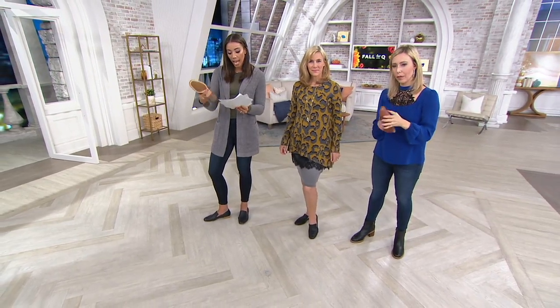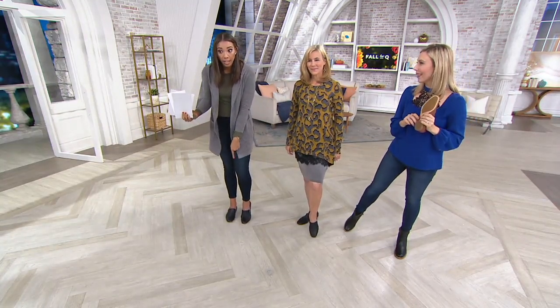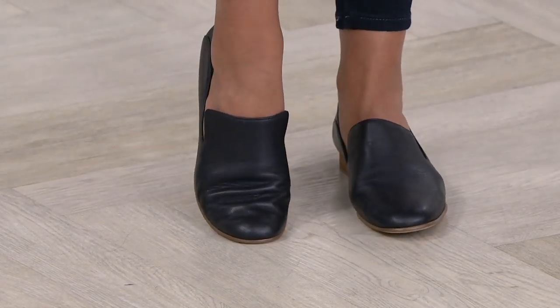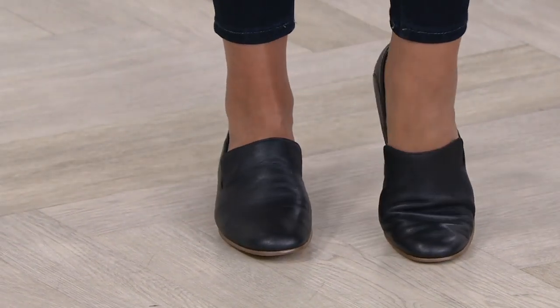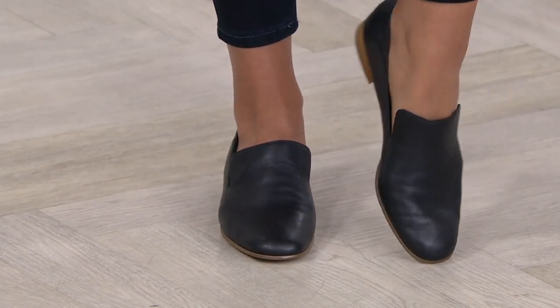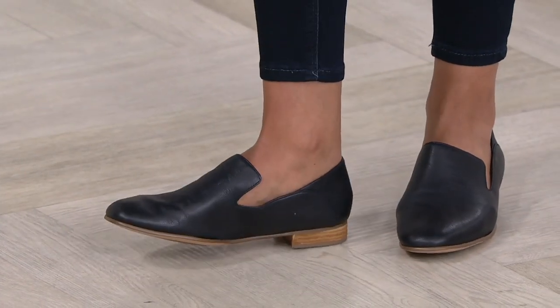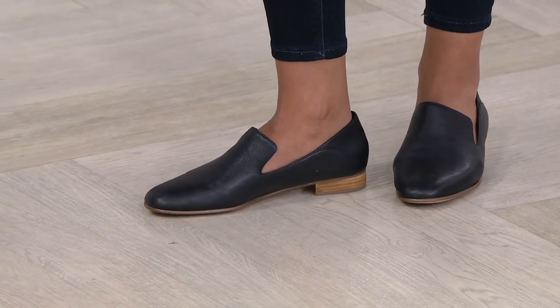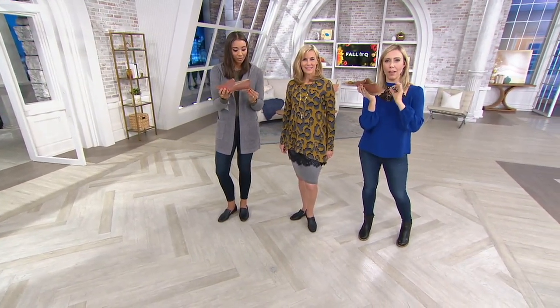I just want to point out: we have medium widths in this. I always mention that I have a bunion on one foot and had surgery on the other — I actually have a scar. The fact that I'm able to bend in these and my bunion doesn't feel restricted is because this is true leather, nice and supple. That says a lot. When you get these home, you're going to feel the comfort — but I don't feel like I'm not wearing a cool shoe. I am wearing a cool shoe. This is our premium hour — the most stylish, the most chic of the bunch. This heel is even wrapped in a leather veneer. Everything about this screams deluxe, screams high end.